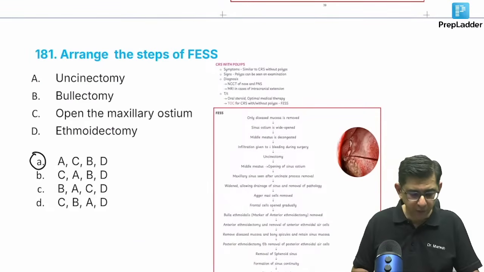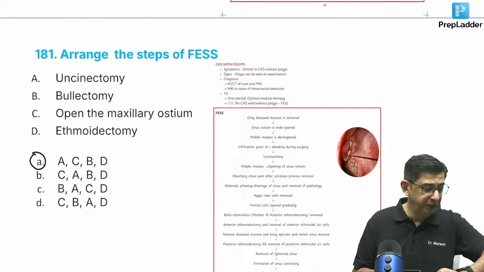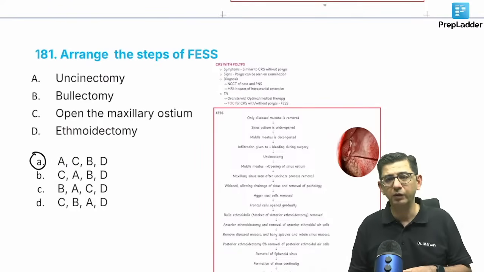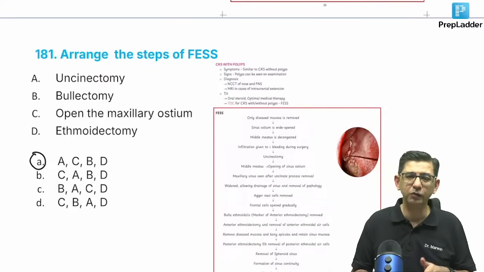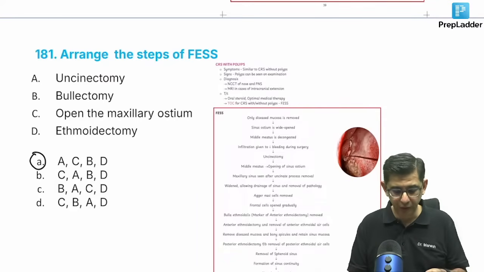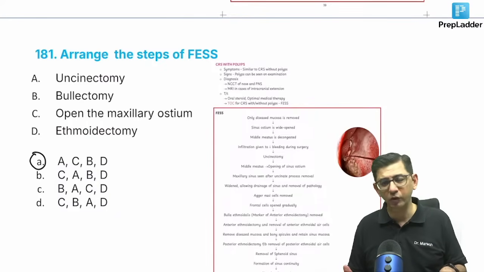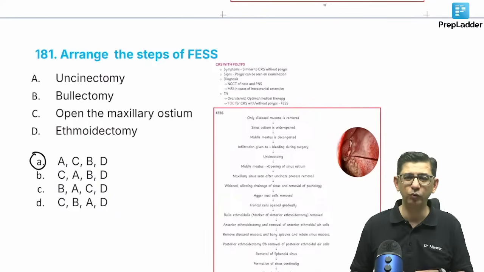So at the moment, guys, my count is 181. I've tried to remove all the revision, all the repeats which are present there. I still have about 7 to 8 more in my kitty, but they were without any options, so I did not find it very comfortable to actually mention them here before you. But I think we are at a decent count at the moment. That gives you an idea regarding the number of marks that you would be getting approximately.